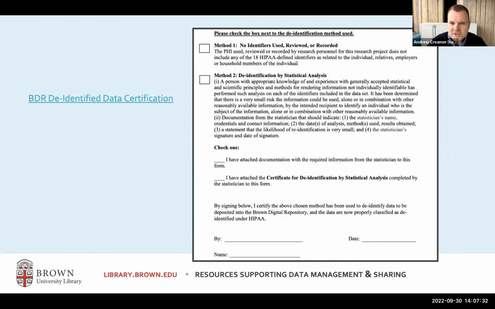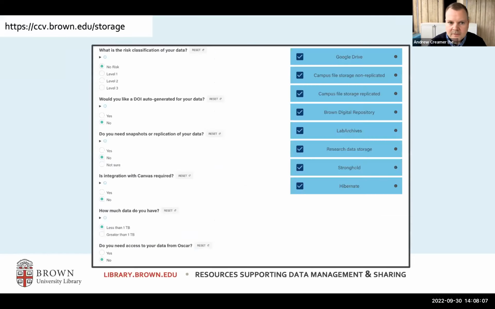RIO's office has also kindly generated, for folks that have consenting, so that they can share de-identified information through one of these repositories, a de-identification checklist. Folks can go through and say the method that they have used to determine that it's de-identified, and have that information captured as metadata for the provenance of that data set in the future. So if 10 years from now, someone is interested in that particular data set, they can find that information alongside the data and code as well.